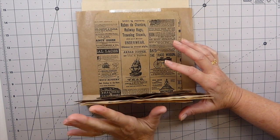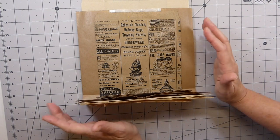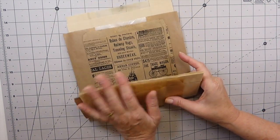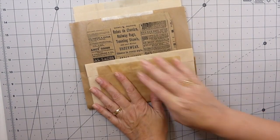This was a project I've seen several ladies doing, but I've been inspired by Liz the Paper Project. She recently showed a video with this idea, and I can't recall who had inspired her, but as you know, it just goes down the line.